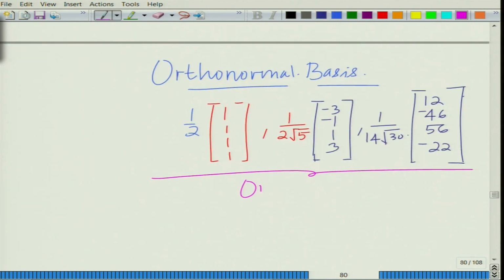As we have already said, this is an orthonormal basis, that is, each vector in this basis has unit norm and the vectors are orthogonal to each other. So the Gram-Schmidt procedure has helped us derive this orthonormal basis, starting with a general basis, that is x1 bar, x2 bar, x3 bar. Alright, so let us stop this module over here and we will continue in the subsequent modules. Thank you very much.